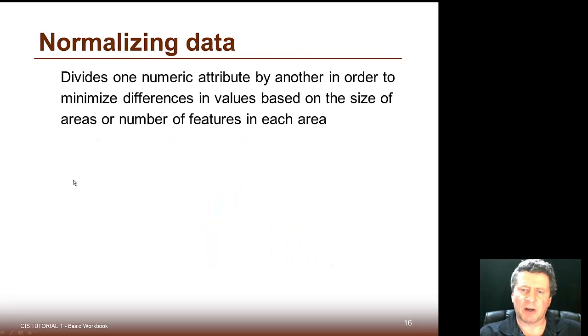Okay, normalization: basically what we do is we look through all the data and find the maximum value, and then we divide all of the other data by that value. So let's say the population was 16 million and that was the maximum one, we would just divide everything by 16 million, and what it would do is give us a percentage value.